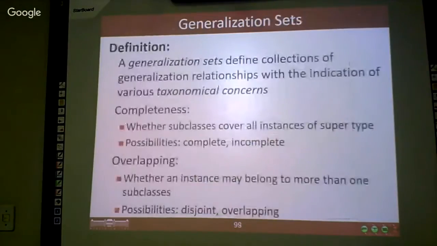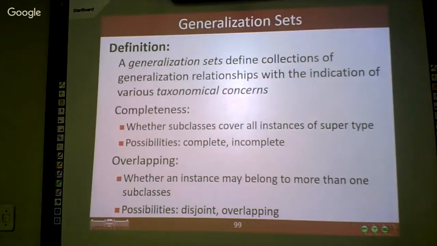So please ask. And we can extend the generalization into generalization sets. A generalization set defines a collection of generalization relationships with the indication of various taxonomical concerns. These generalization sets can be viewed from the completeness point of view, so whether subclasses cover all instances of the supertype.